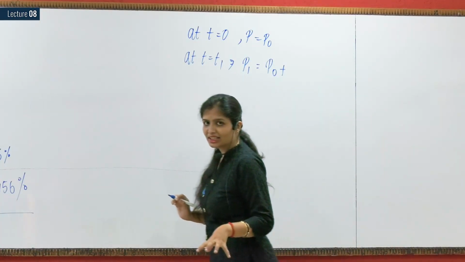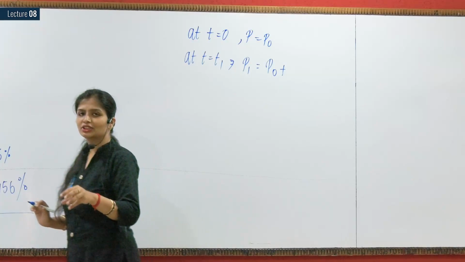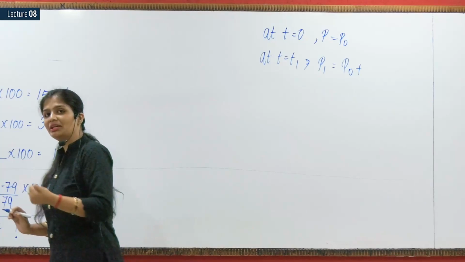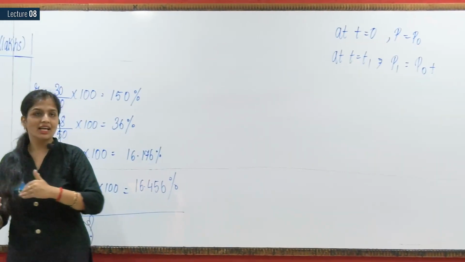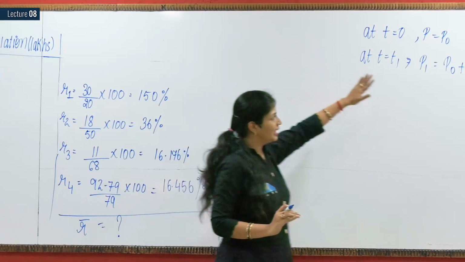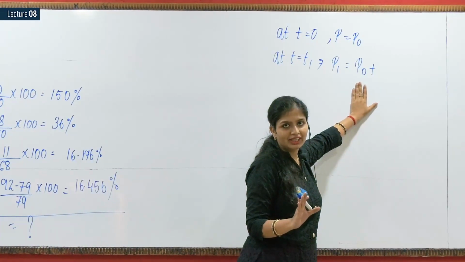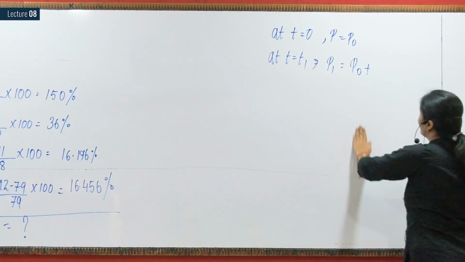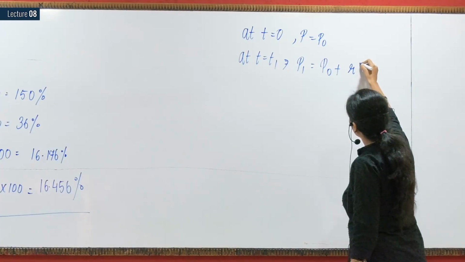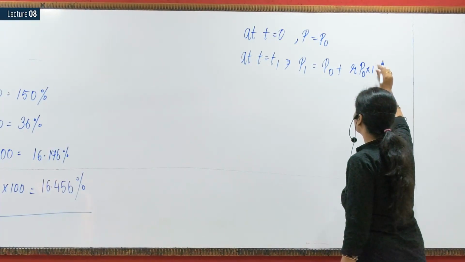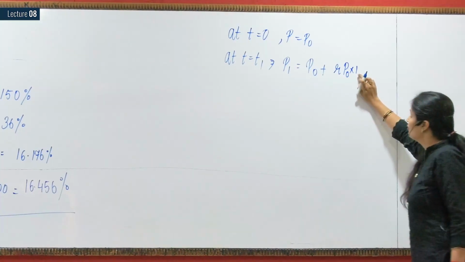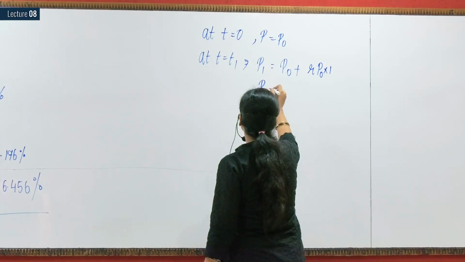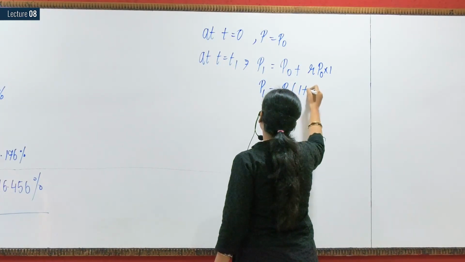This is a geometric increase method, and I told you that percentage rate of growth of population is assumed to be constant. Fine. So that means we will be compounding this R. That means P naught will be there, you would have seen it like compound interest, you can relate it from there. P naught will be there, fine, and then what you will be doing? You will be adding R P naught into 1. This 1 is for the number of decades, fine. So R into P naught into 1. So what will you get here? P1 is equal to P naught into 1 plus R.